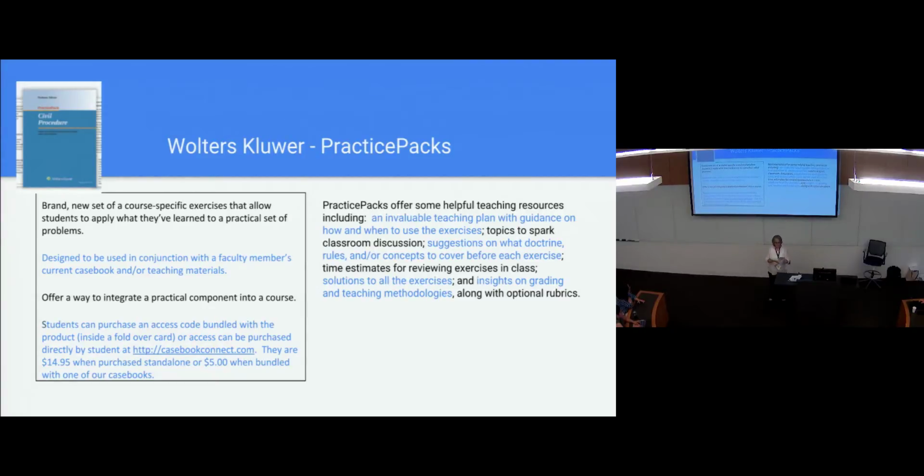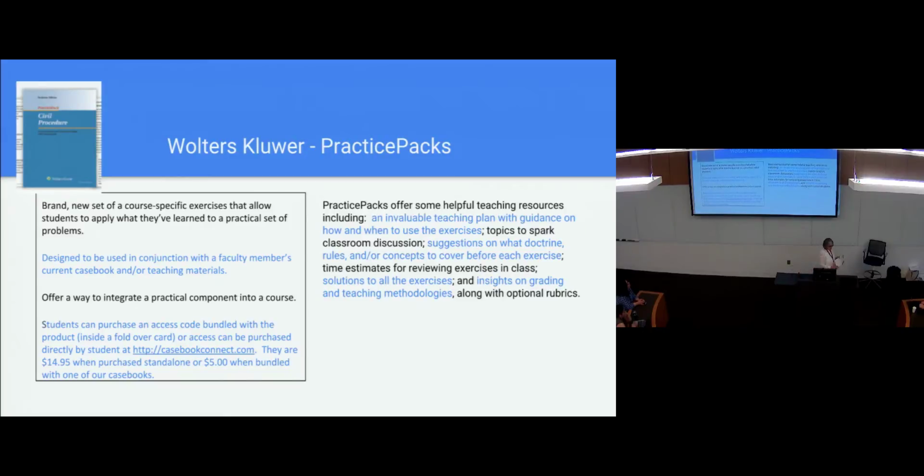There are 6 short practice skills-based exercises, and there's a faculty manual that goes with them, which gives you some ideas of when you might want to use them in class. So this is a different type of product that anyone can use with any type of course materials.